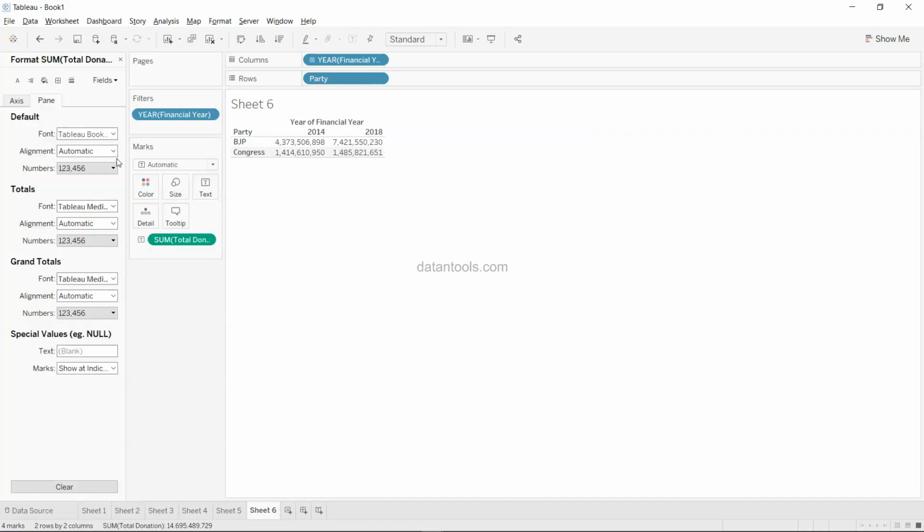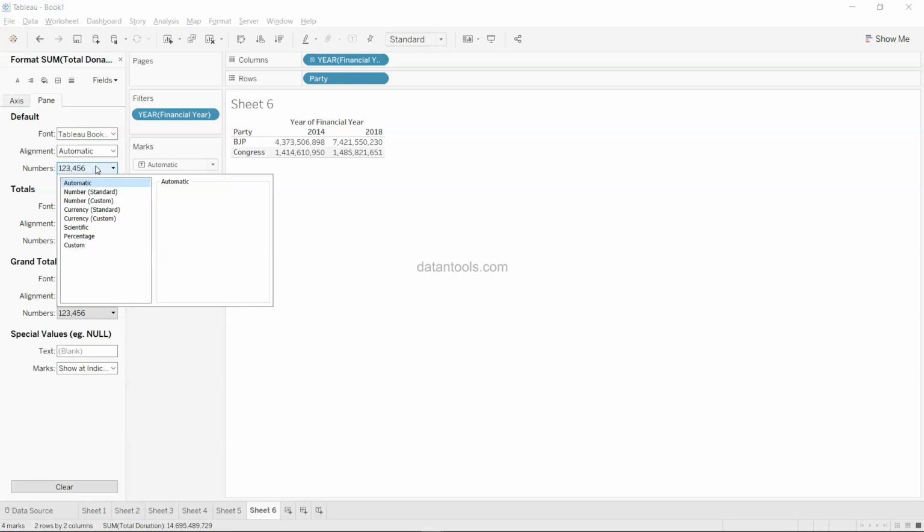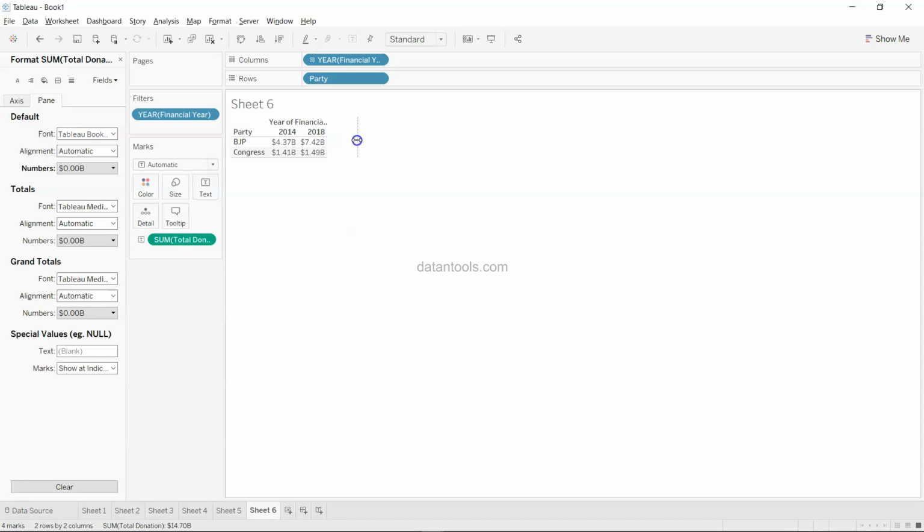Then we will just format this so that it looks better in the dashboard. So in the number, we have currency, and display unit is in billions, so that it is clearly indicated how much they got. I will just hide this. Again we have year of financial year. We will just remove that, hide it, and we will expand it a little bit, so that it will look fine when we put it in the dashboard. So this will clearly show how much they have got in the actual numbers.